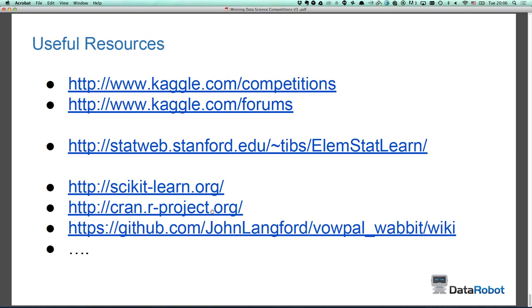My education was in engineering. It's related, but it was neither in statistics nor in computer science. So I learned a lot just basically reading books and reading Kaggle forums. One book that is very good is The Elements of Statistical Learning from the Stanford guys. I highly recommend it.